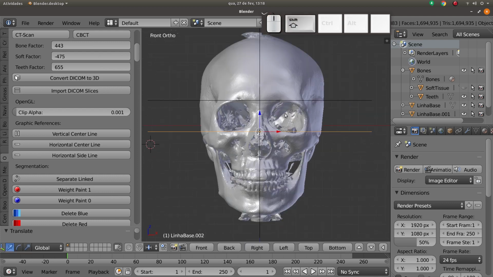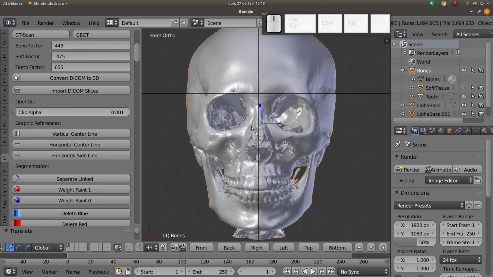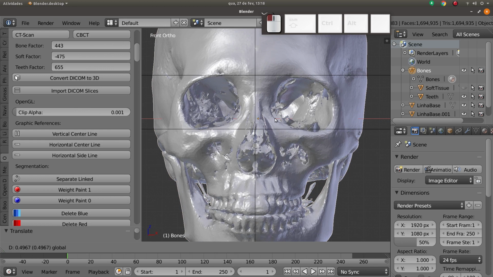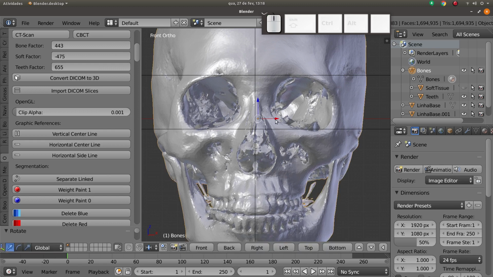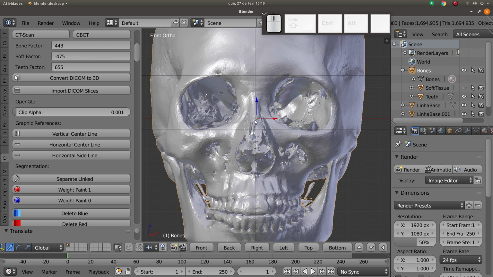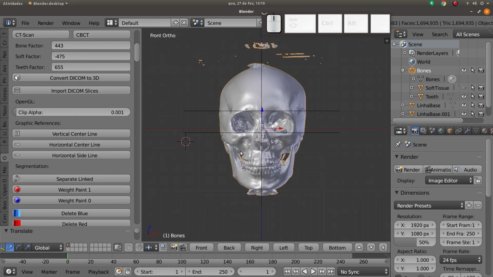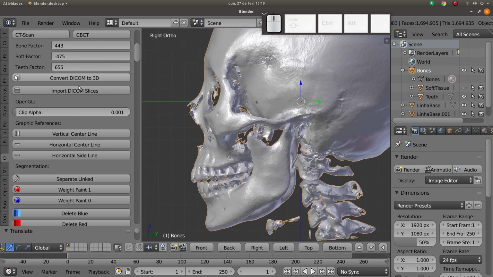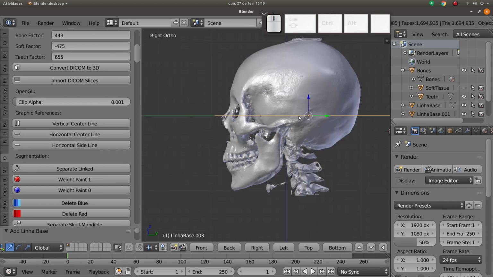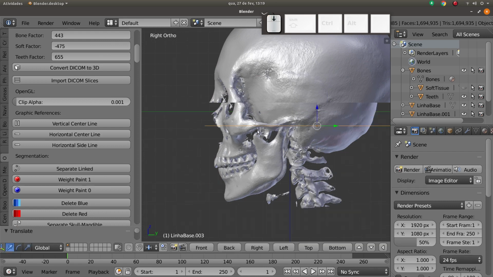Okay, we can see that this eye is a little down, using the other as a reference, so you can rotate a little if you want to put it aligned, but you have to be careful about the middle line. Okay, and if you want, you can see in right and put the horizontal side line. Some people like to use the Frankfurt plane.